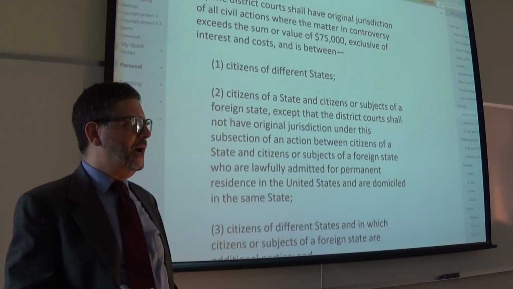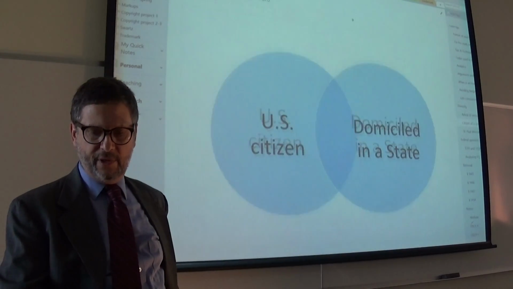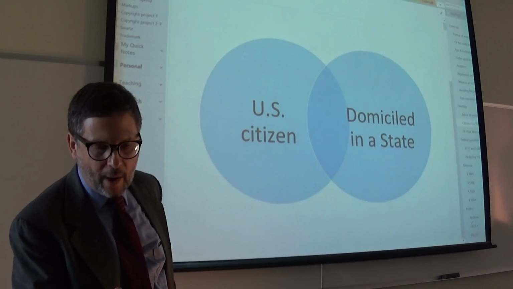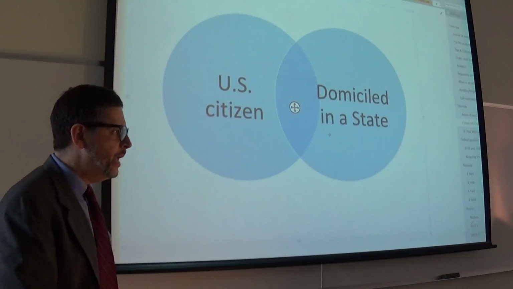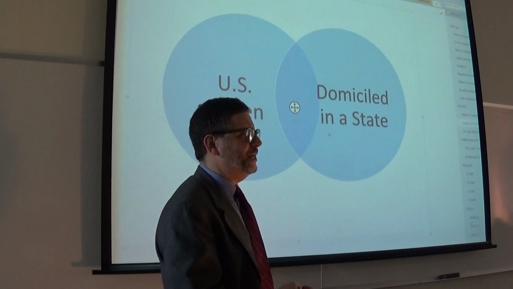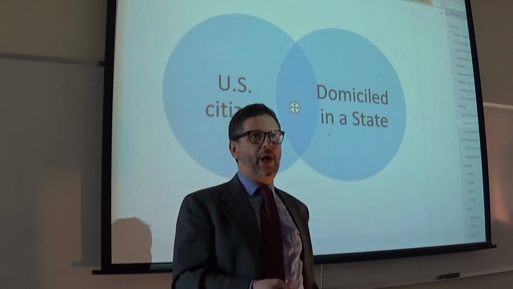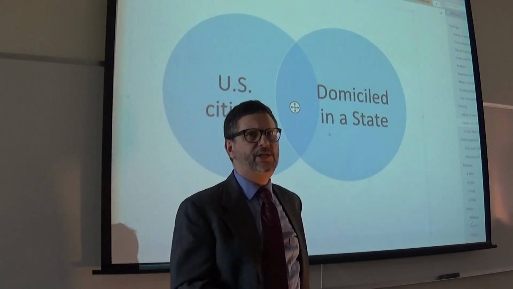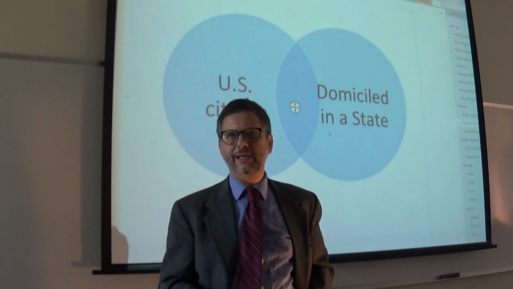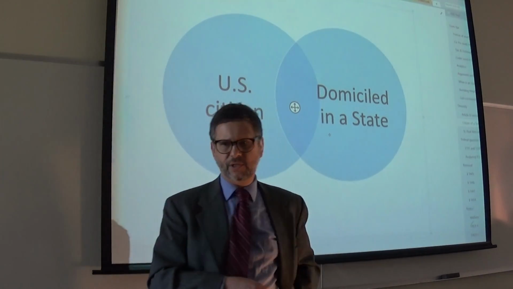Now first, we're going to talk about what it means to be a citizen of a state. You may remember this handout from way back when. We know that the diversity statute under 1332A1 requires first a lawsuit between citizens of different states, and second, an amount in controversy that exceeds $75,000, not counting interest or costs. Right now, let's talk about what it means to be a citizen of a state.